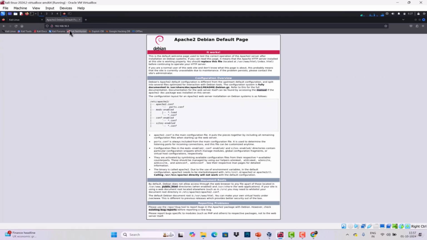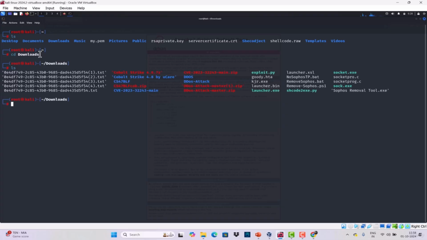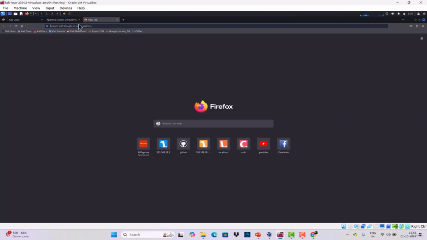There is one web server running, and we have a lot of tools to do the DOS. I was using a DDoS attack tool. No worry, you can download that from GitHub.